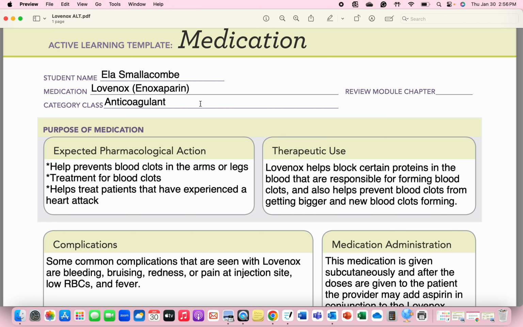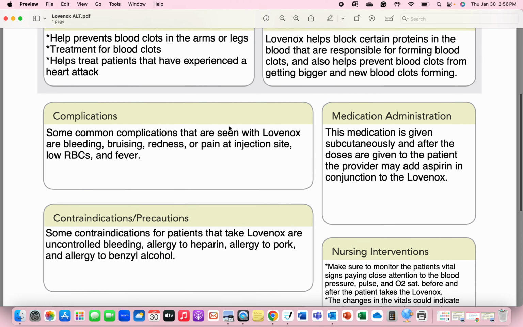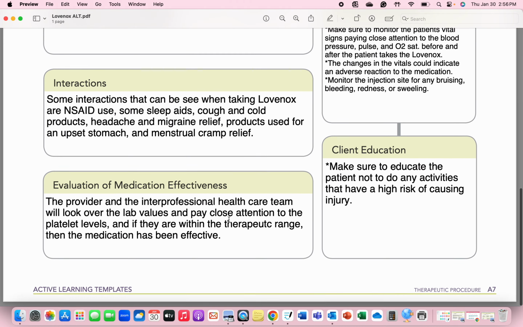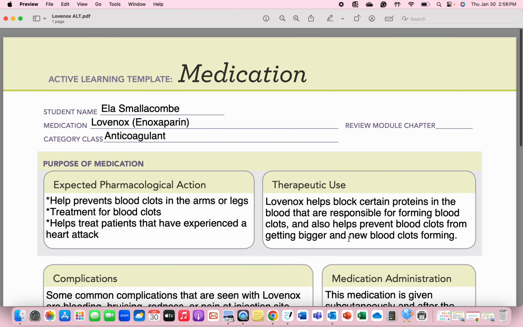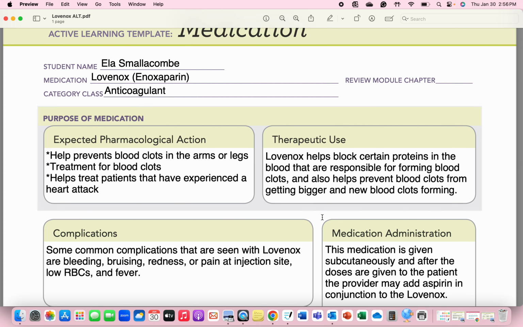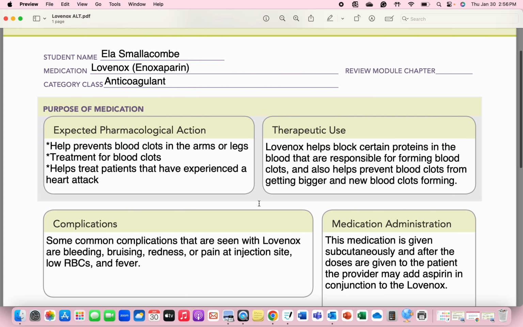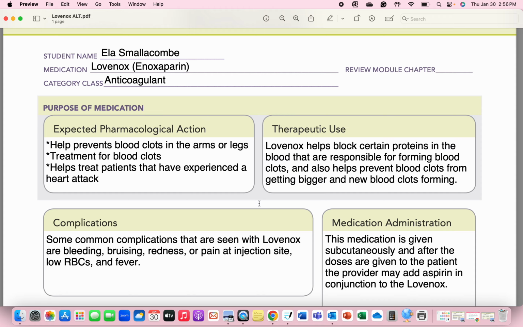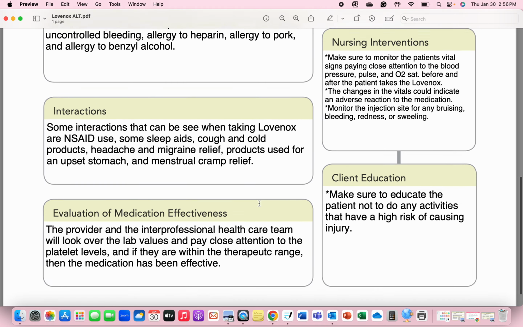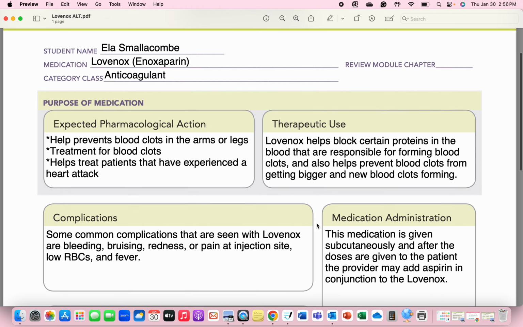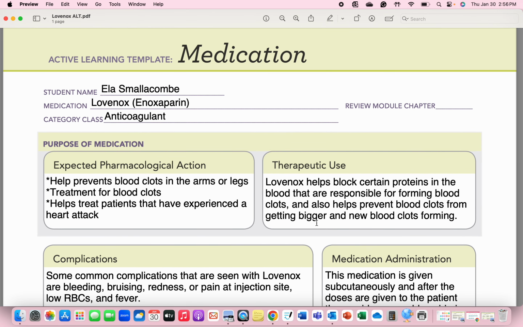ATI called Pharmacology Made Easy. There's a 4.0 and there's a 5.0. Whichever one you decide to use, they're both excellent at explaining and giving you all of this information. All of this information that I put on here comes from that Pharmacology Made Easy. And you can actually pull up a drug table where it breaks it down even simpler than this. Because this looks like a lot, but this is straight from the reading and all the information that gives you. So that's what the medication card looks like.